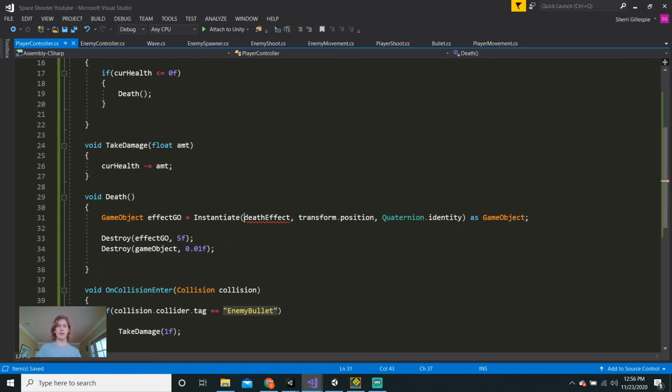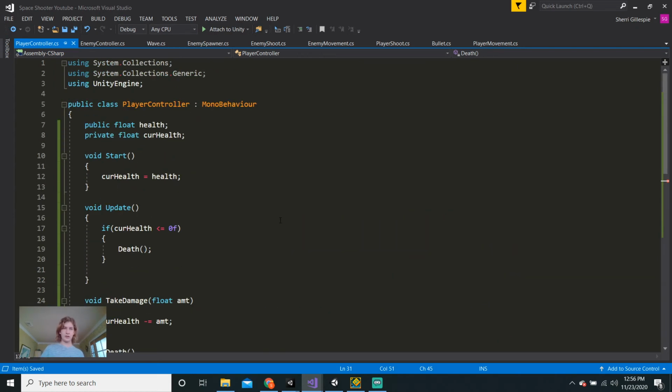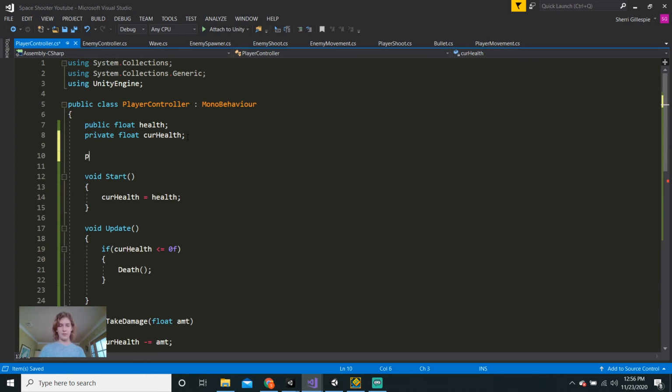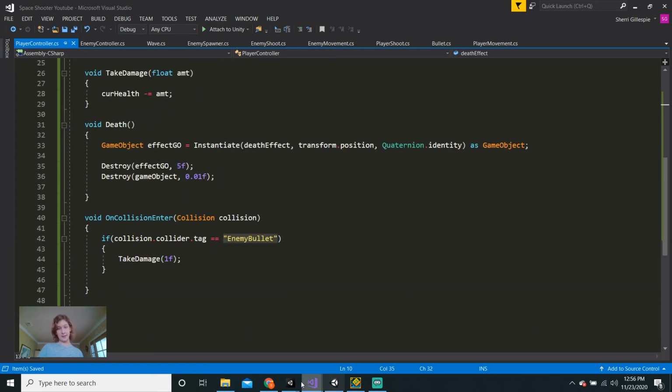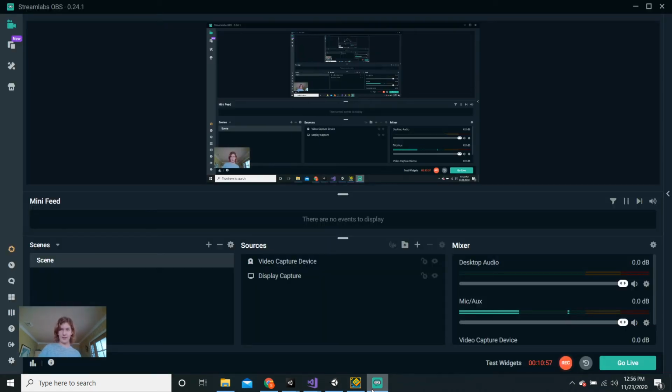You will get an error that death effect does not exist, but we'll create that in a second. If we go up here, we want to make a public GameObject deathEffect. And that's it. Now if we go back into Unity, camera's not frozen.